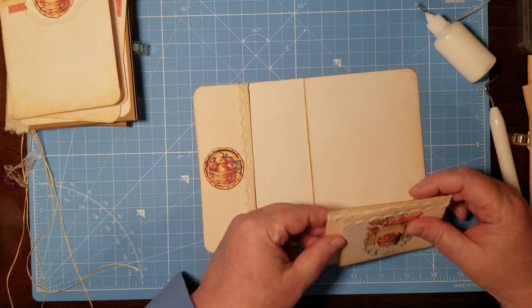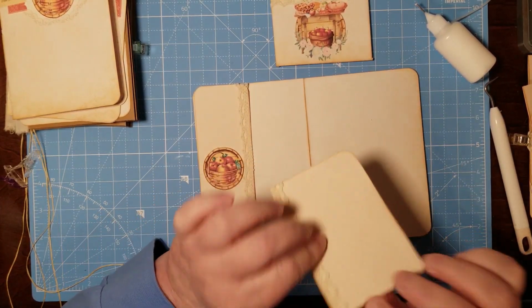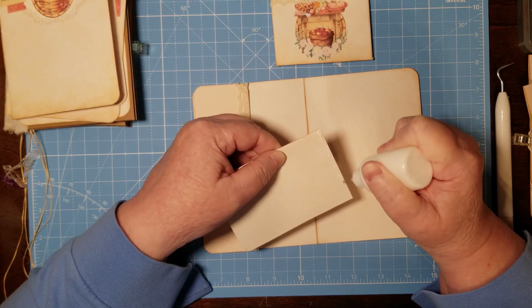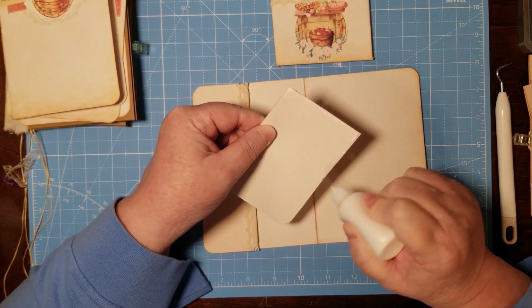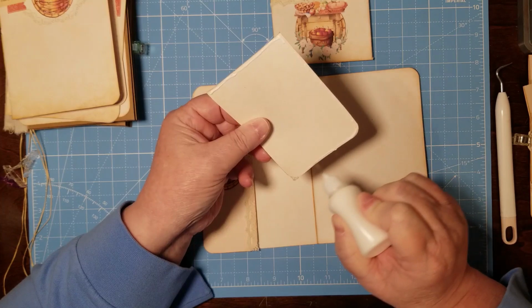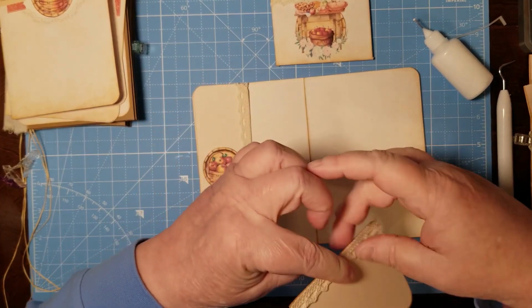Okay? So, let's get this in there. This one is a flat pocket, so we're going to not glue here. We're going to glue here. Yeah, I have to hold the piece that I'm not gluing. That helps me remember. Don't glue that, you dumb dumb. Okay, so I call myself names, sorry. Myself doesn't mind.